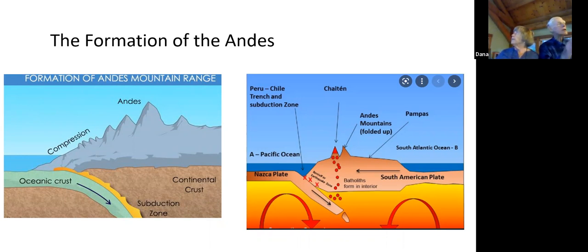But in addition, as the small crust went down, you can see on the right-hand picture that it goes down and eventually it disappears. It melts, it becomes liquid, but you can see those little red bubbles going up, and what they represent is material that's going to make a volcano. And so the mountains are formed by the compaction and the volcanoes that have been added to it by this effect. So this gave a great deal of habitat availability as every mountain was developed.